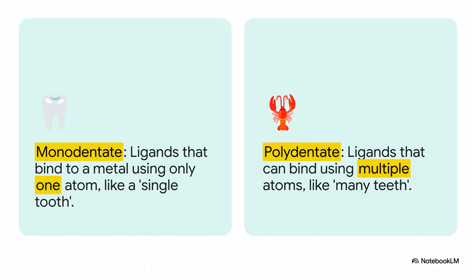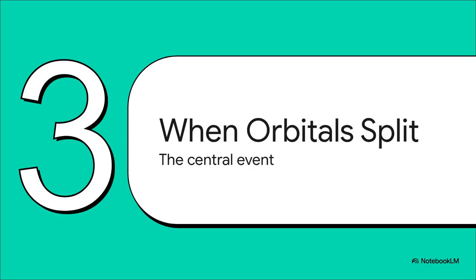And we even classify ligands based on how they attach to the metal, using this really cool analogy that comes from the Latin word for tooth. A monodentate ligand, like a water molecule, takes one bite at the metal, connecting at just a single point. But then you have polydentate ligands, and these guys can grab on with multiple teeth. Ethylenediamine, for example, is bidentate. It bites down in two spots at once, wrapping around the metal and forming this incredibly stable structure.